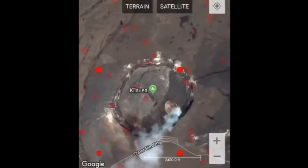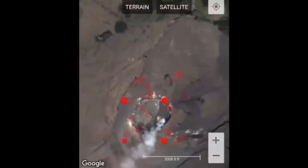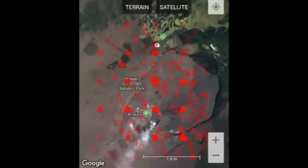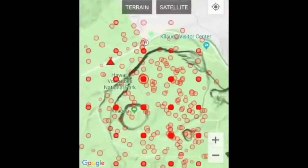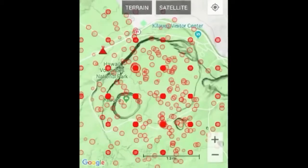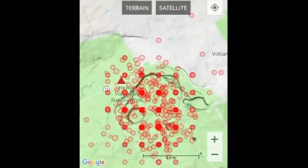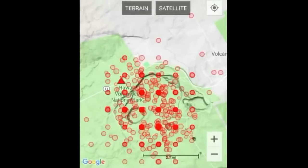Now, realize that this grid that I'm showing you is not focused on this 2.5 mile wide crater. It's focused on this bigger crater. Let me show it to you. There, you can see it now clearly. See that big circle? That's actually the mouth of the volcano, the throat, okay, of Kilauea. So, as you can see, the grid is focusing on the entire mouth, which is about 8 miles in some areas across, 9 miles in other ways, an 8 to 9 mile wide volcano throat.